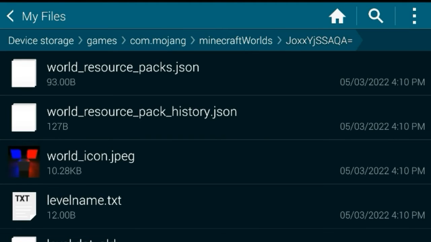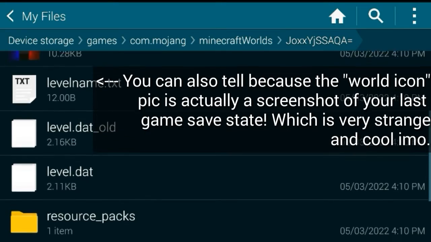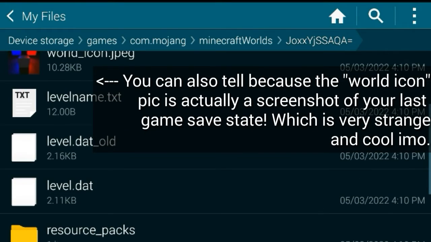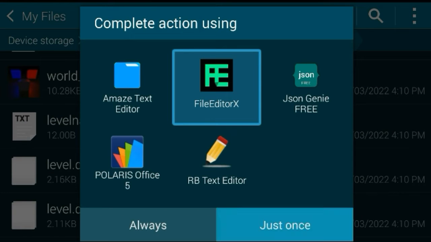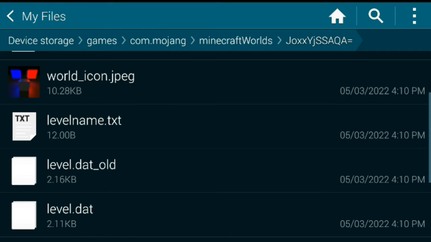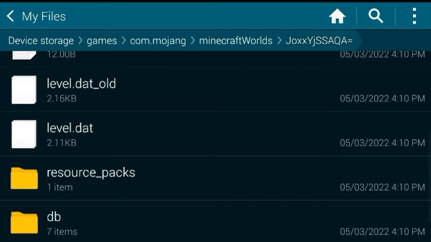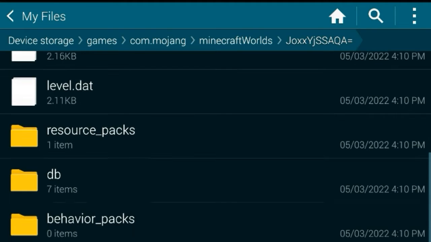I went in here and saw there's all this stuff. There's the level name, that's just the name. Level.dat, I don't think I can open DAT files on this device.